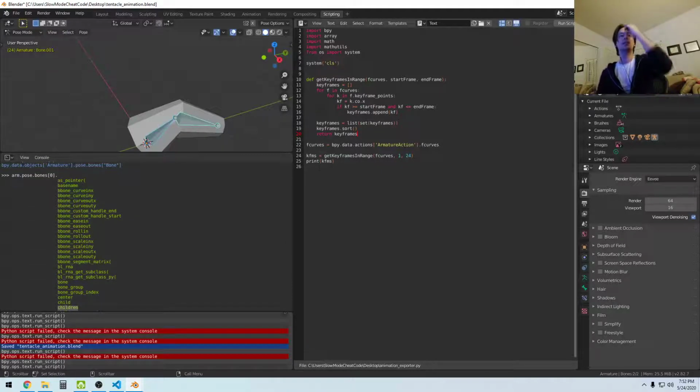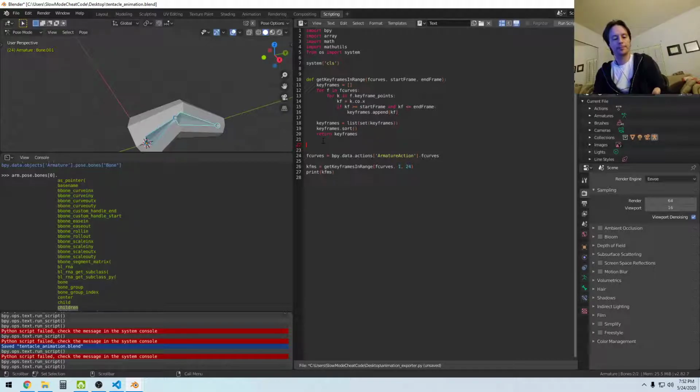Okay, so let me make a, I don't know, parse pose, I guess.